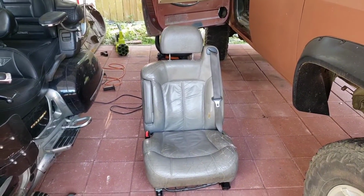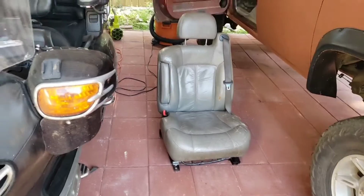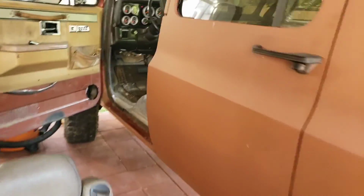All right, welcome to the shop, or the carport as we call it around here. So I got this seat ready. This is the driver's side. I already cut the feet off that I had on there before from when it was in the back. Now we're gonna move it up here.